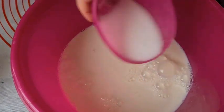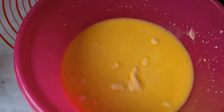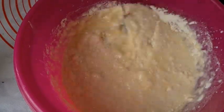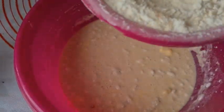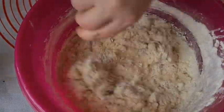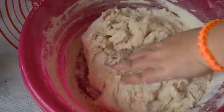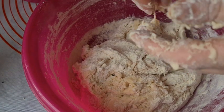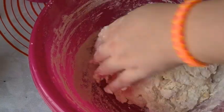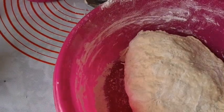First, we need to make the bread dough. I add milk, salt, sugar, and butter to a bowl and heat it in the microwave until the butter is almost melted and the milk mixture is warm. Slowly add flour mixed with yeast to the milk mixture. Mix it with a spoon until you can't anymore and knead the rest of the flour in. I start with a smaller amount of flour and slowly add more if necessary. The dough should be soft but not sticky. Cover and allow to raise for an hour.